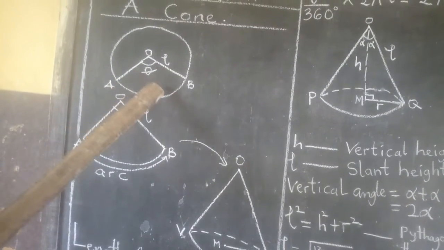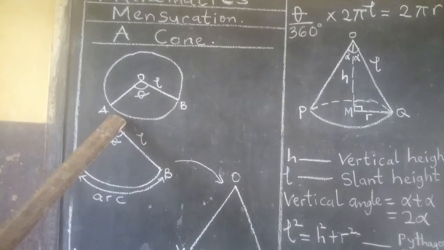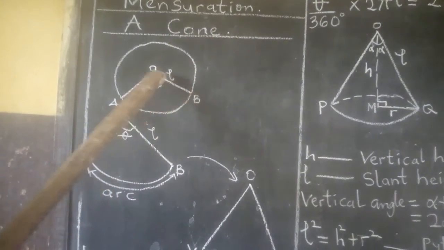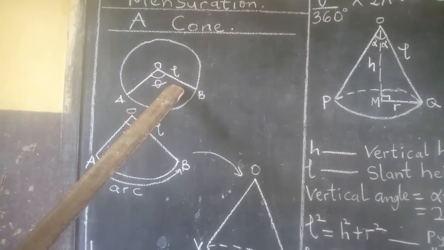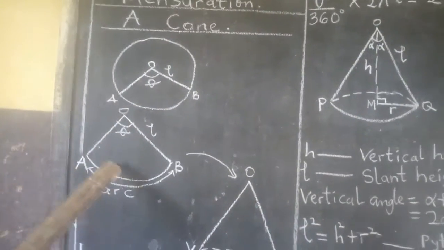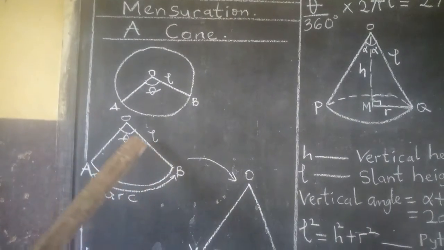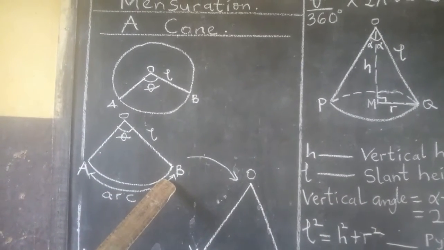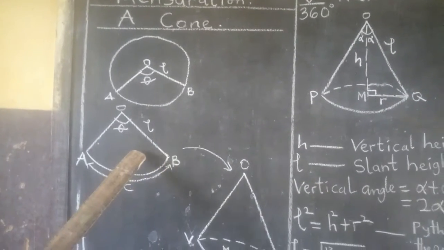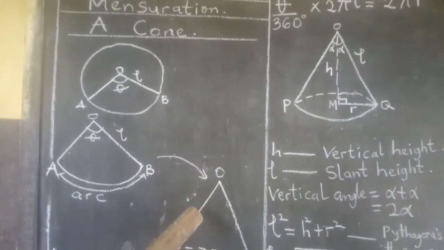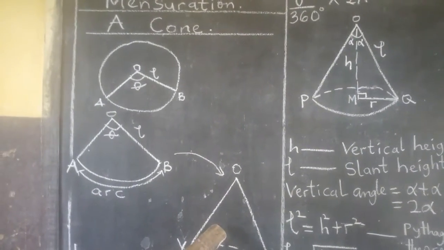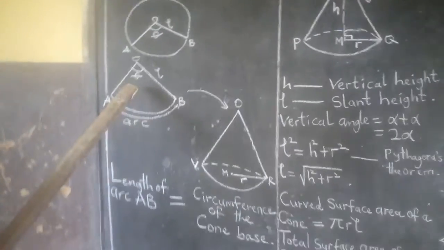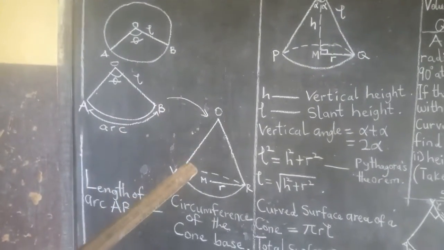This is a circle, A is a sector, the length of an arc AB, A is the radius, L. Now, let us suppose that the sector is taken out of the circle. This is the arc length. The next thing, we fold the sector to have a cone. This is the result when we fold the sector OAB, we have this cone.